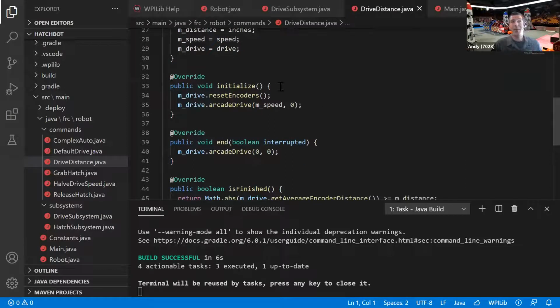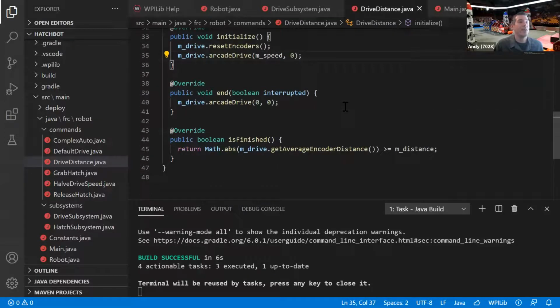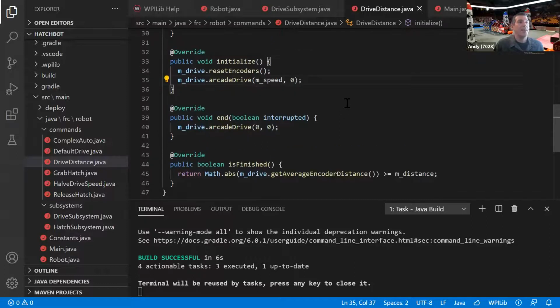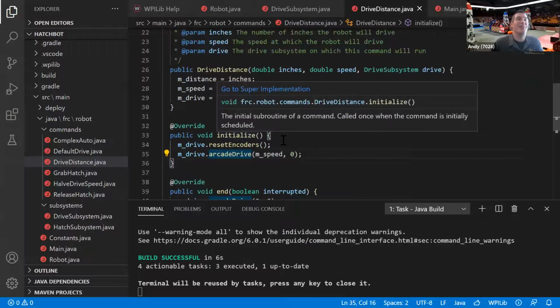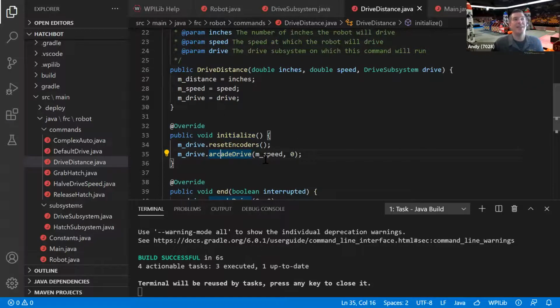And then we'll see, we talked about that life cycle of a robot. We have an initialize function that'll run one time when the robot turns on. So we're just going to reset the encoders. We're going to make sure the robot is stopped. And then when it's done running, it's going to stop. And actually, when we start, we're going to start driving. Sorry. So when initialize happens is when our command is initialized, and we're telling it drive forward at our pre-configured speed, and we're not going to rotate. So it drives forward straight.